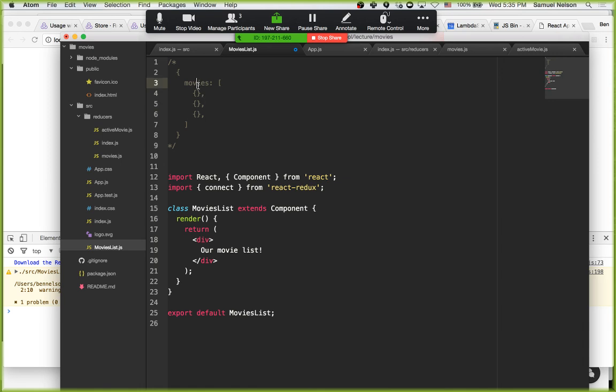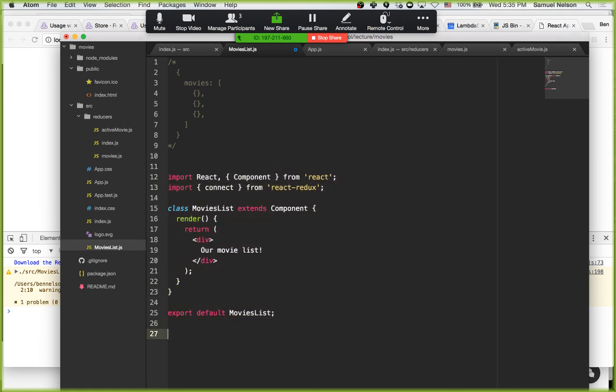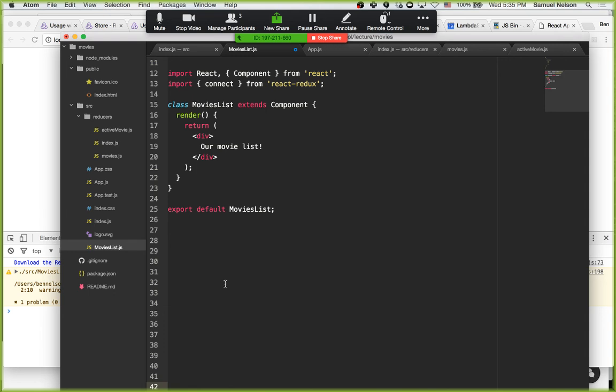So what we need to do is take this movies property off of our state object and pass it into this component. I'm going to hit enter a couple times to get us down. With this export default instead of movies list, I'm actually going to knock out the export default right now. Sorry, we have to back up a step. We have to make a function that takes in that state object from above, and then it allows us to control which properties we want to pass from state into this React component.